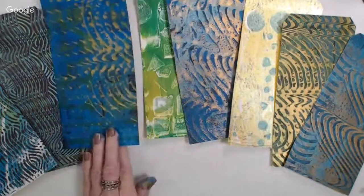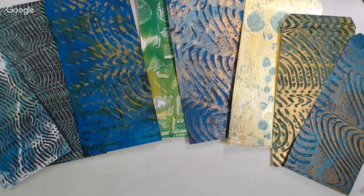You know, we pick colors and gotta have the right colors. You made a variety, so come on. But I kind of stuck to the blue green goldish family for this batch. On another day I might do the one colors, but when I print, I kind of like to go to one side of the color chart or the other.